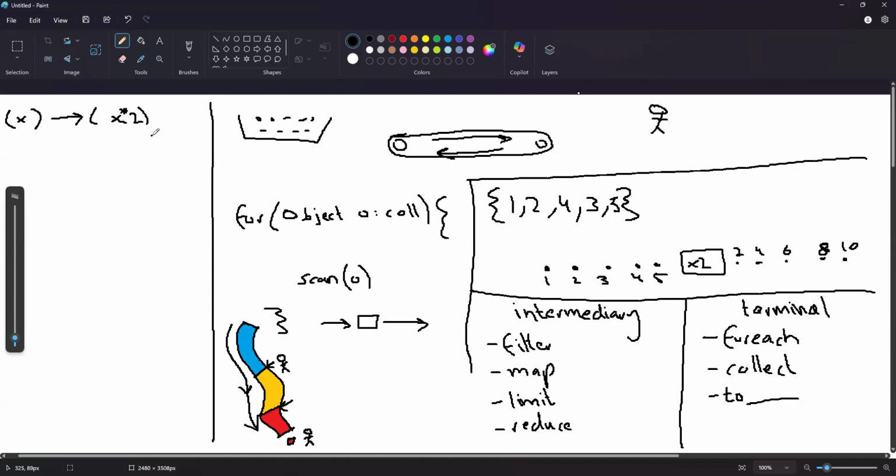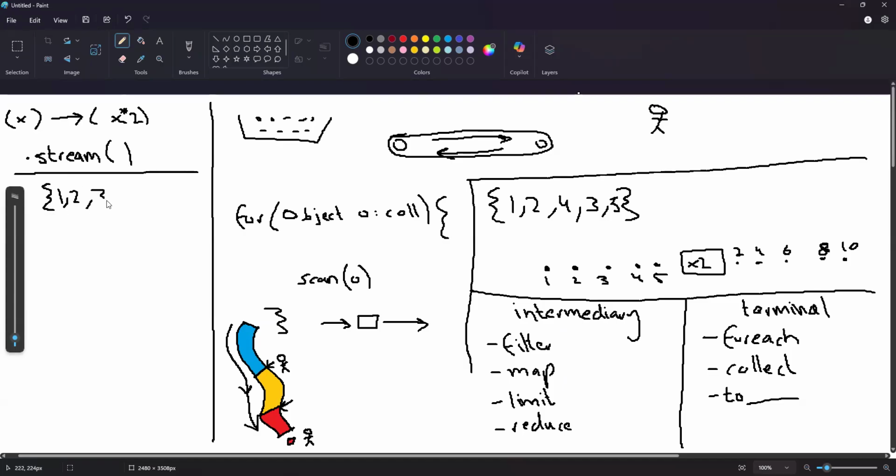Okay, so that's what a lambda is. So, streams, I don't know how I should start. Let's start with the dot stream method. This is something you can call on collections. So if you have an array and you call the dot stream method on it, it will convert that array into a stream. So you have this array, right?